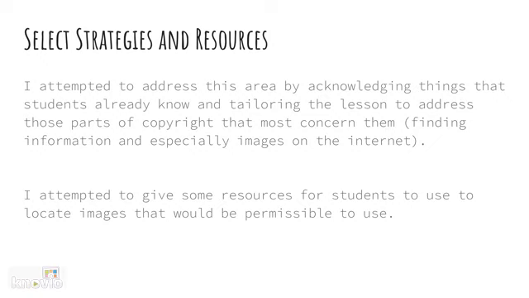When doing the next step, select strategies and resources, I attempted to address this area by acknowledging things that they probably already know and tailoring the lesson to things that 5th grade students are probably going to be using and working on in the very near future. I also attempted to give some resources to students to use to locate those images that would be permissible for them to use without violating copyright. I tried to give information about fair use that mostly pertains to students who are going to be using their presentations in an educational capacity.